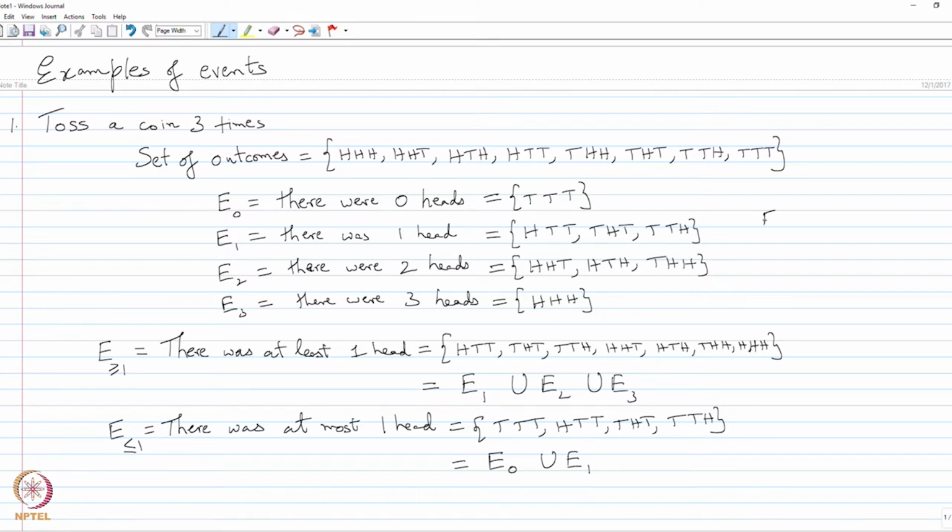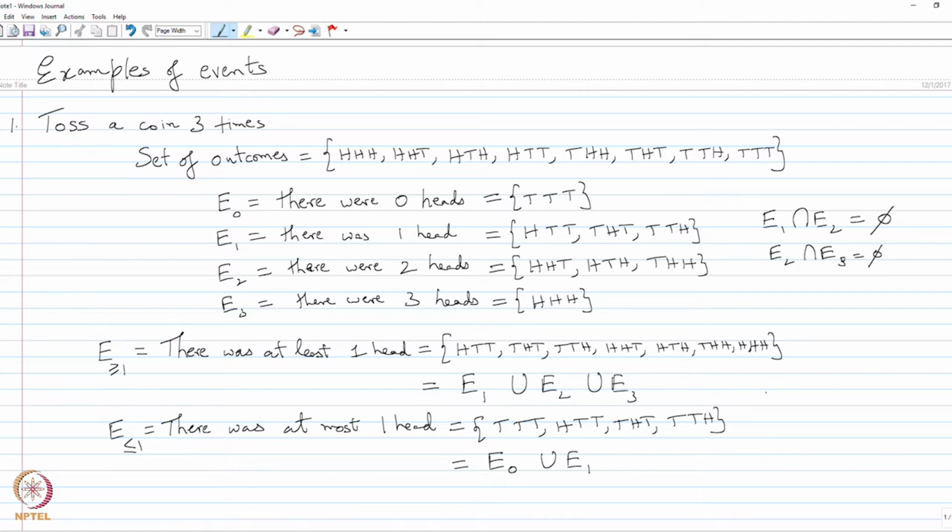If you take any 2 sets in this group, and if you take an intersection, you're going to get the null set. Okay, because no 2 events among these 4 events will have any intersection at all, right? You can take any other possibility. You take E2 intersect E3, you will again get a null set, right? Why is that? I mean, you can either have 2 heads out of 3 or 3 heads out of 3, you can't have both at the same time. So the intersection is clearly a null set, and also you can look at these sets and convince yourself that they really don't have anything in common and their intersection is a null set.